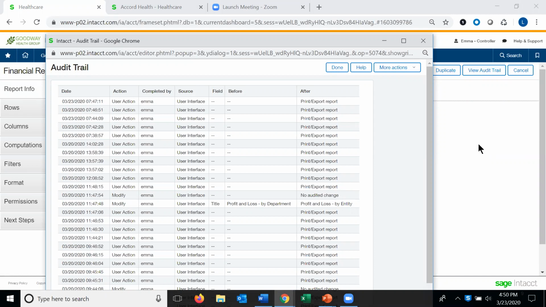Something has been changed. The formatting has changed on it. And so now you have a full audit trail of everything that's happened, and you know exactly the user and the time and the date that that configuration, that formatting was changed.